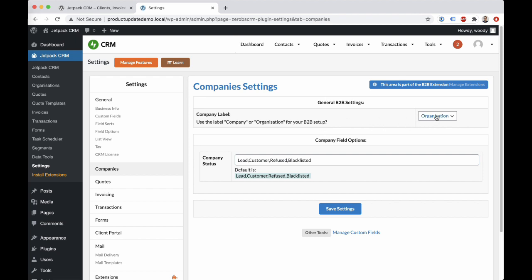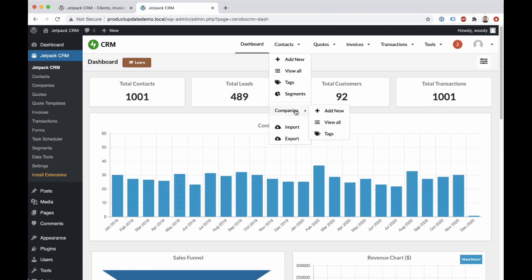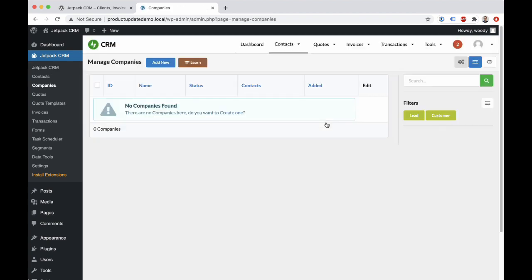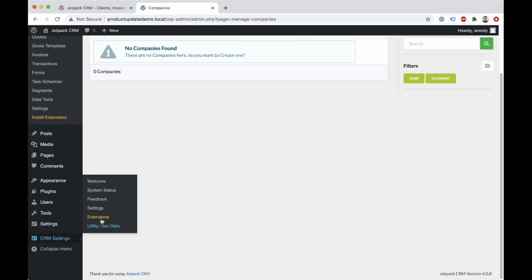But we've also added to the settings a more complete version of this setting, which allows you to change the label for a company. So in some cases, like a non-profit situation, perhaps you may be dealing more with organizations than companies, in which case you could simply change this to organization. And as you can see here on the menu, everywhere companies were defined before will be called organizations now. In this case, I'll put it back to company, which will have effect when I refresh, so I can see that.